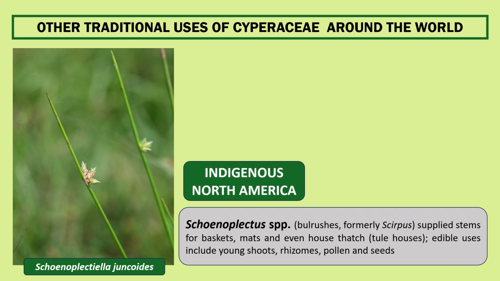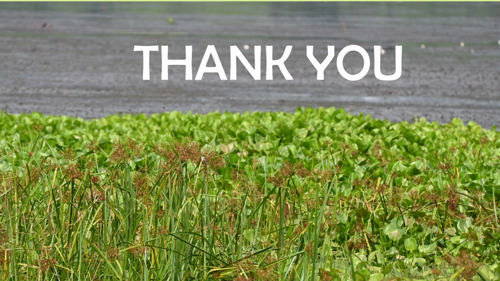So in India, you will find Schoenoplectiella juncoides in the wetland area. And lastly, the species here is Actinoscirpus grossus, and this is a Cyperaceae you'll find in the lake. So this plant is being collected. The photo is being collected from Ansupa Lake, Odisha. So that's all for today. Thank you.